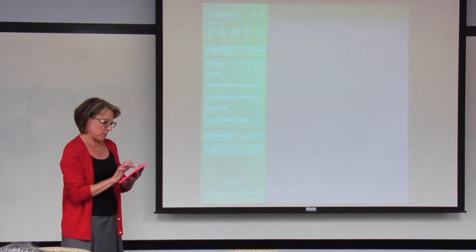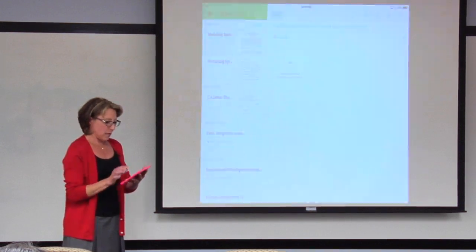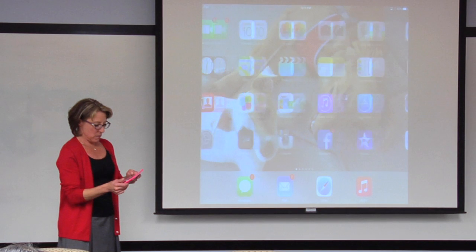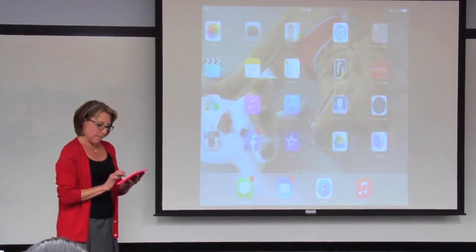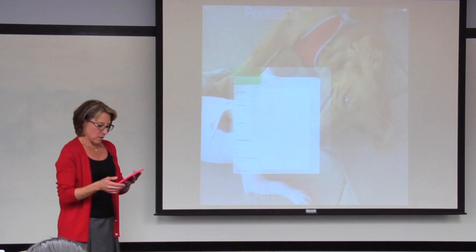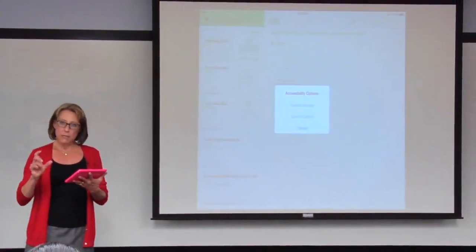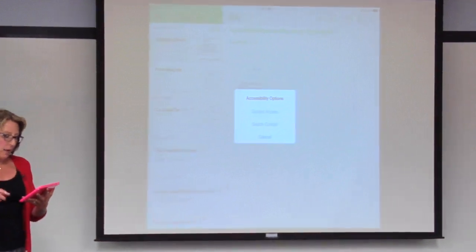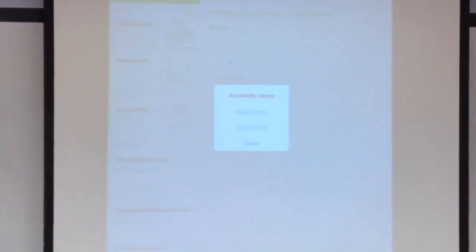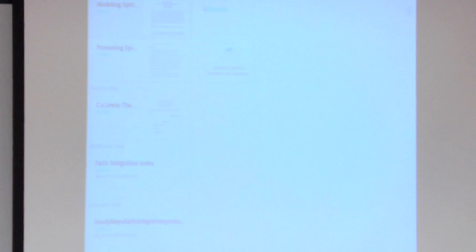I'm going to go into a note that I have, and then I'm going to triple click, and that didn't work. We'll do it again. Triple click. So I have enabled my triple click home to enable guided access and switch. So I'm going to click guided access because that's what I want to do. Now guided access is started. Why didn't it give me options? It didn't. So I can work on my device, and then if I want out of there, I triple click again.